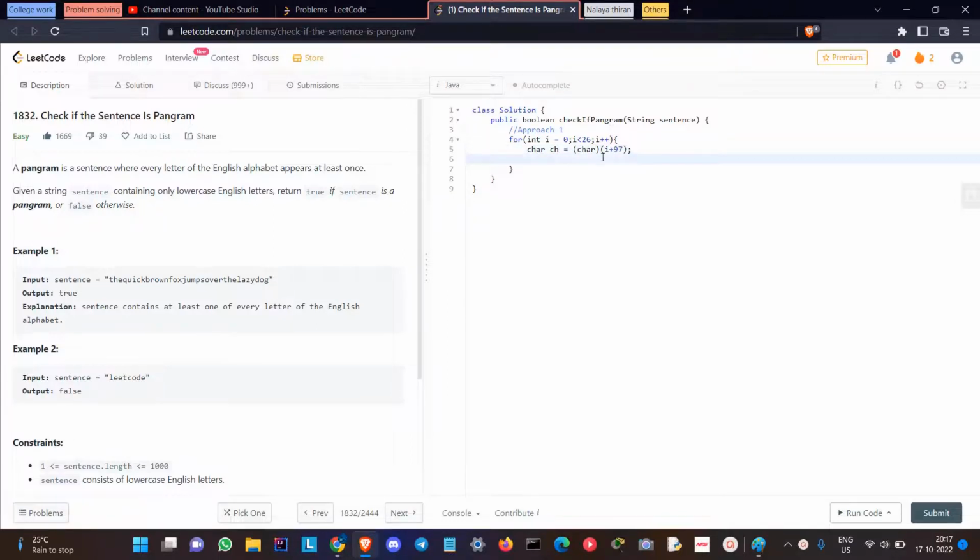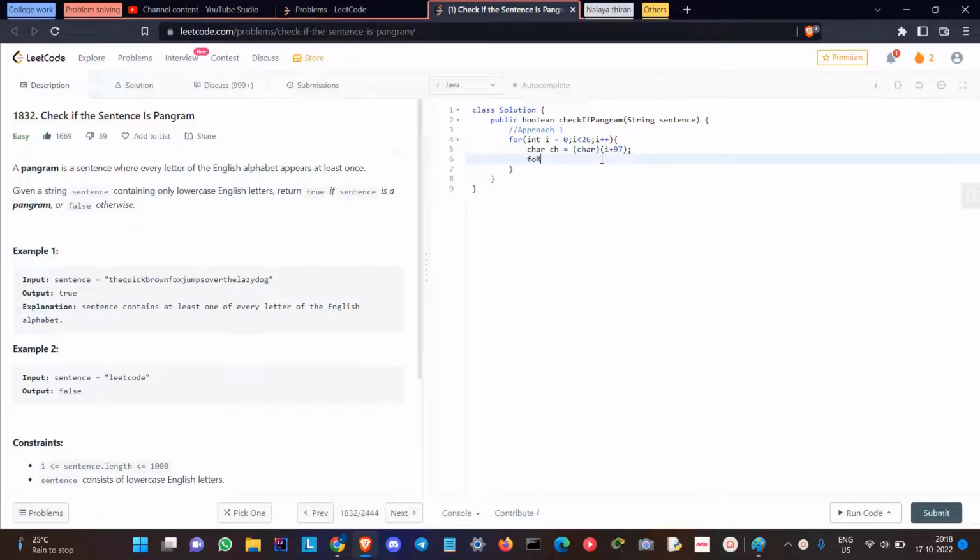What we are doing here, guys, is taking the index from 0 to 26 and adding it to 97 so that we'll get the corresponding character. We are typecasting it into character, so we'll get the corresponding character.